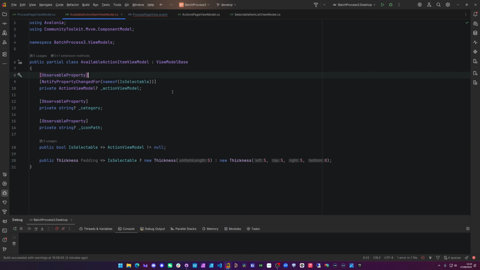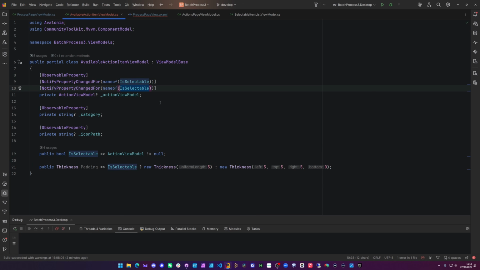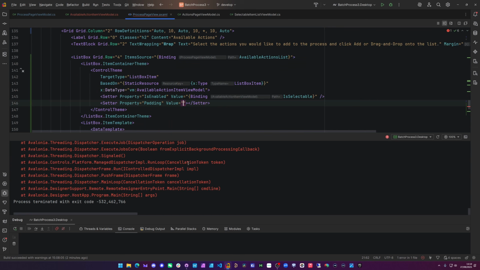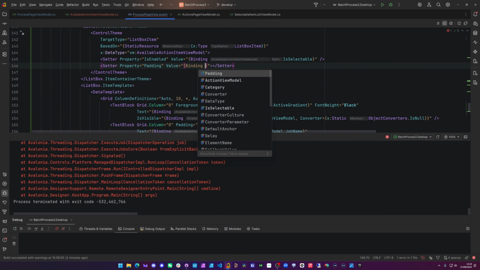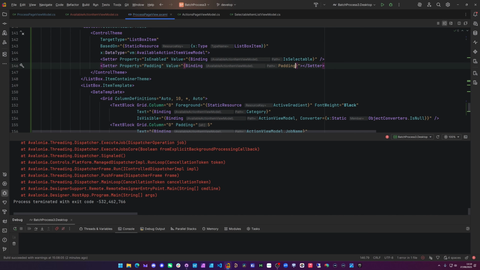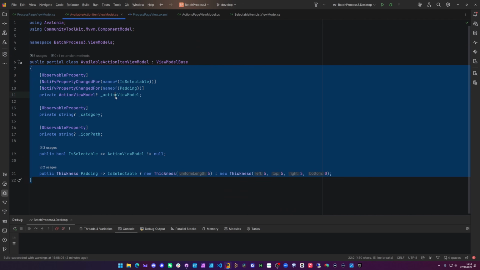And then we'll also need to make sure we notify if that changes, we update the padding as well. And now back in here, we can bind to that padding property, hopefully.